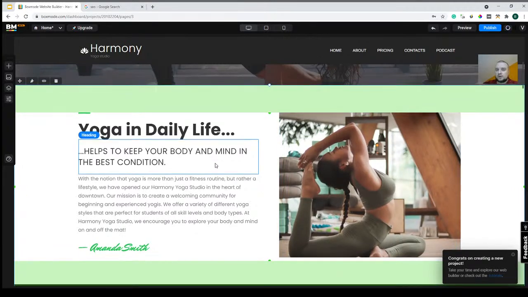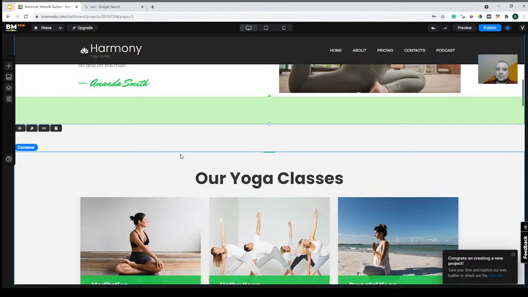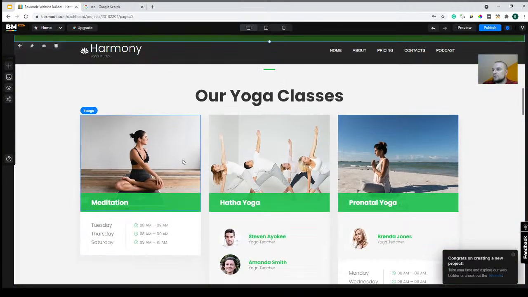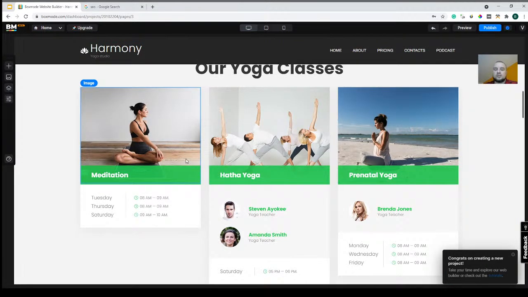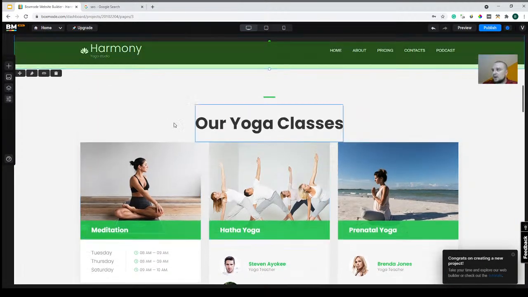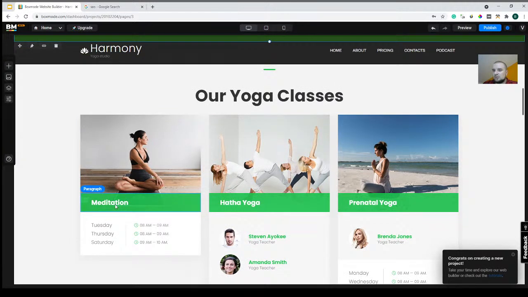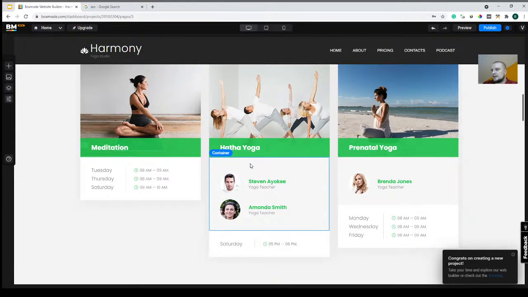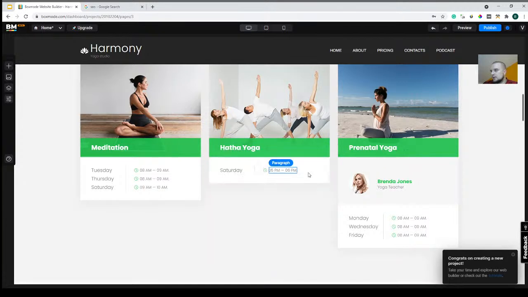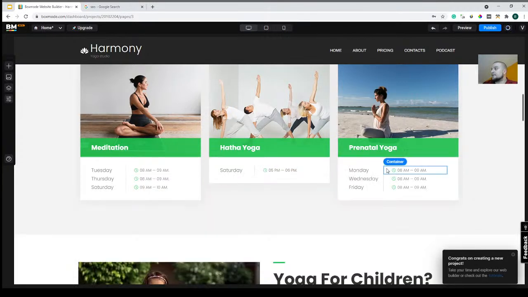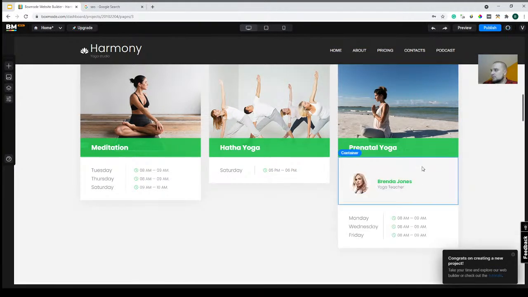So I think we can move on to another section. One of the purposes of visiting your yoga website, obviously, is to learn the schedule. We can take this section as a framework and substitute stock images and text in it, the way we already discussed. But if we don't need some of the items on our page, let's say these containers with teachers, they can be easily removed by clicking on them and clicking on the trash bin like this. And if you want to undo the change, we can always click on the back option here.